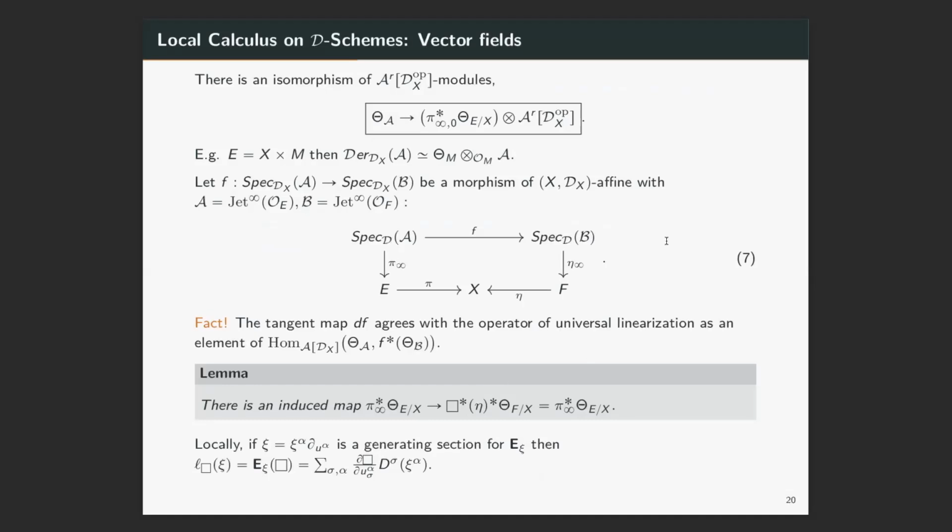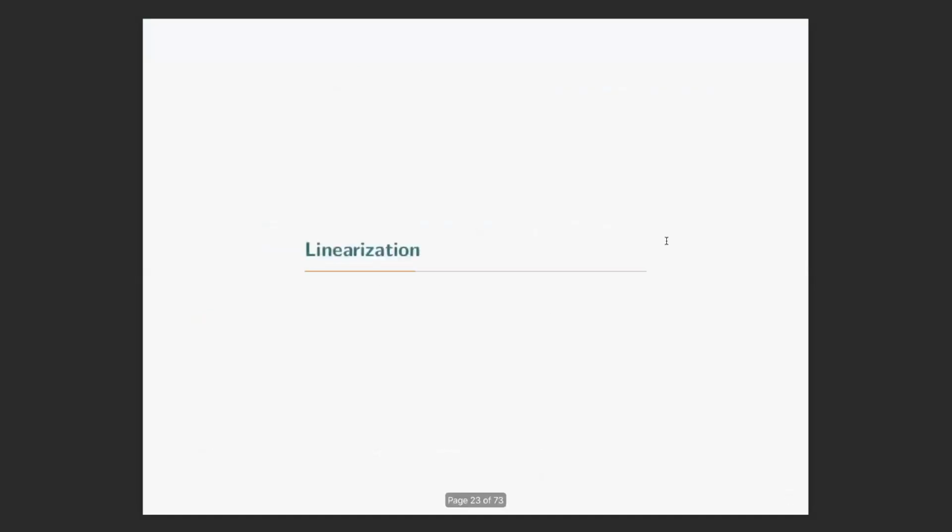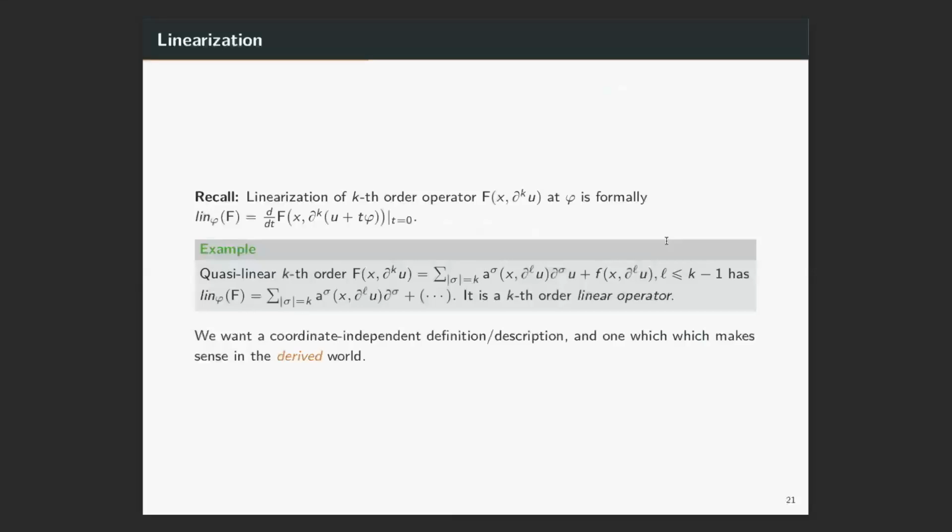So we'll take a break in about 5 minutes, and I haven't got into derived stuff yet, which is not ideal, but let's just finish quickly with what linearization is going to mean for us. Typically, analytically, people say linearization means linearizing, and they have this formula for it. You take some kth order operator, you have a background solution fixed. The linearization is formally defined as perturbing around your solution, taking the derivative with respect to some variable and then setting it to 0. You indeed get a linear thing from it.